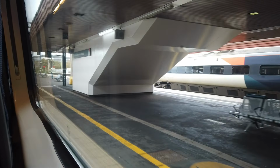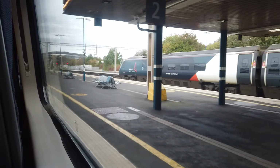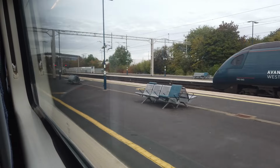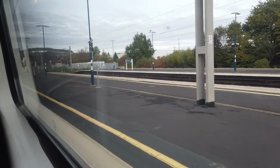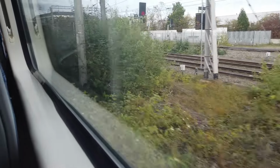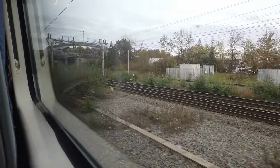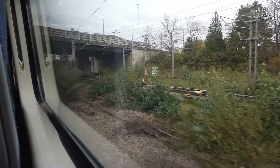As we leave Birmingham International, I think it's now time I give my opinion on today's service. So, what do I think about the Pendolino refurbishment, you may be asking? Overall, I'd say I actually enjoyed it. Whether it was the seats or the new wireless charging, Avanti has outdone themselves here and have managed to make an already great train even greater. My favourite part of this refurbishment has to be the recycled bottles used to make the brand new tables. Hats off to Avanti for this one.